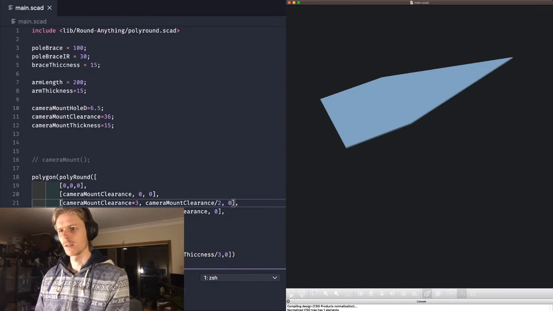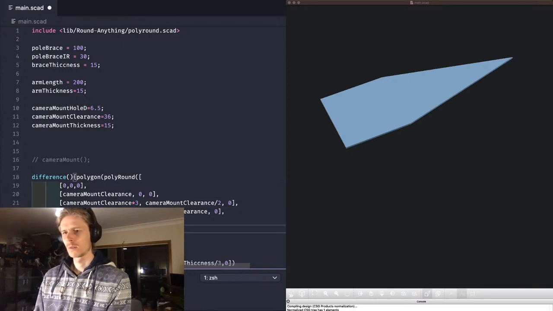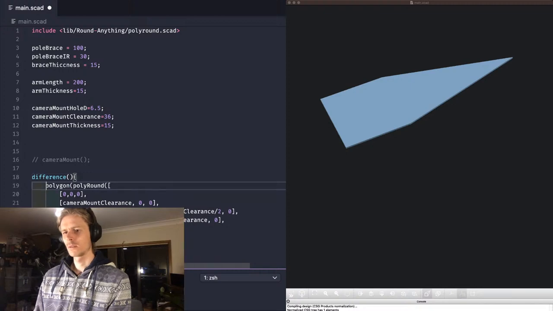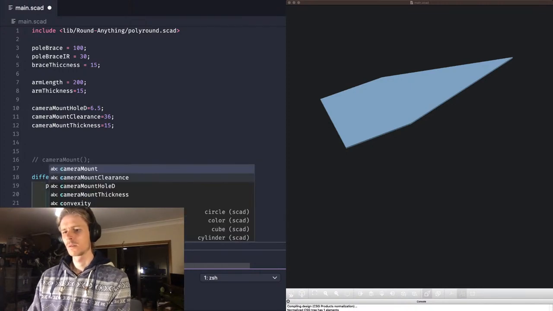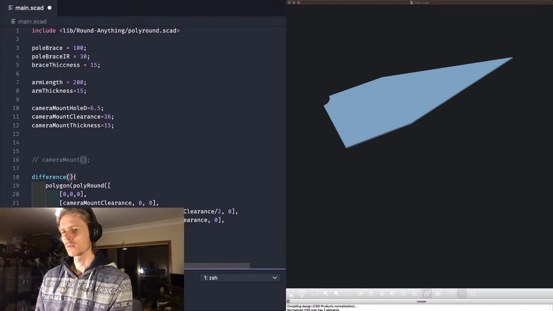And then I can put a difference here and put a circle in the middle. Difference. Just need a little itty-bitty hole. That should be on the corner, perfect. So if I translate this to be in the center, or maybe it's worth translating, actually, I'll translate this polygon instead. It mightn't be bad to have the circle in the middle.